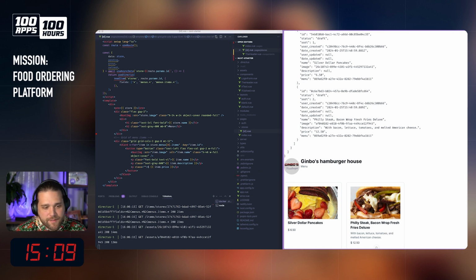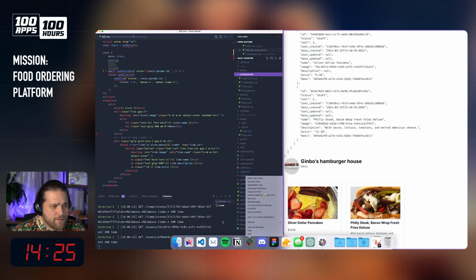We want to click on these menu items and add them into a cart. So what are we going to do? How are we going to manage this cart? Because it could be we want to maintain this cart across page load and also across different restaurants or different pages as well. So for now, I think I'm just going to simply use a composable for this. I don't have Pinia installed, which is a really great state library for Vue. Nuxt has a built-in useState composable that you could potentially use as well. But I like the idea of just adding a composable to manage this.